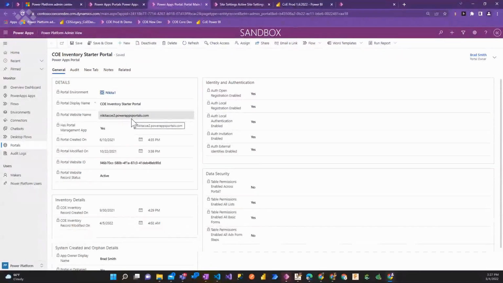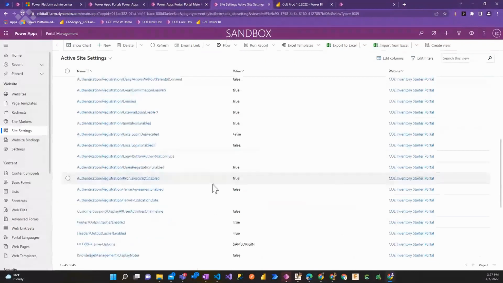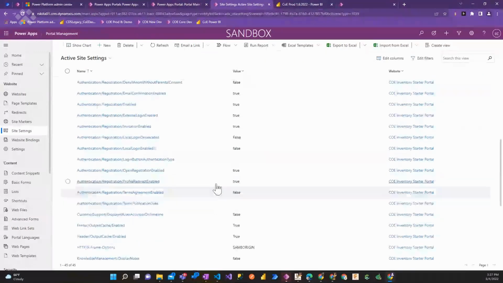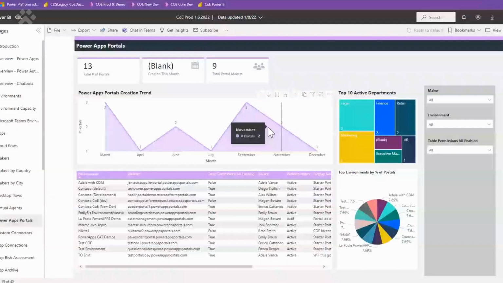So in here, you can see that within Nikita's environment, we can go in and see these different site settings here. So it gives us that ability to go in and actually investigate a bit faster. Along with this, we also have a better way to visualize this data through a rich Power BI dashboard. This allows you to have better data visualizations. We can actually go in where we can see where all of our Power Pages sites creation trends are like, along with all of the various ones as well that were created.